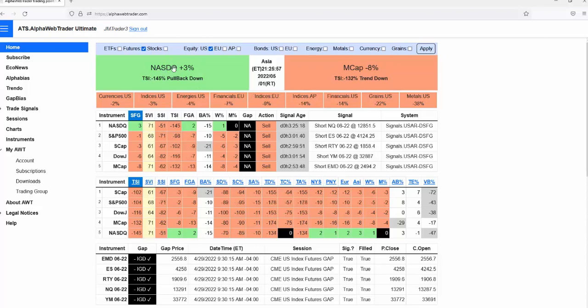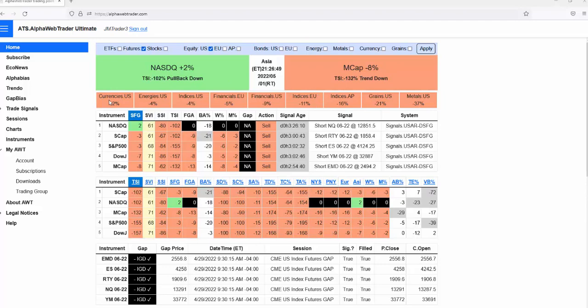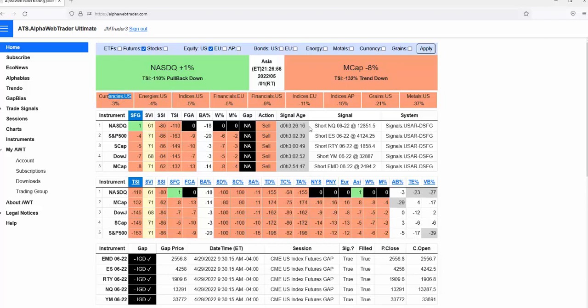Now it has the NASDAQ here, and it has the mid cap on the right-hand side. What that's telling us is the NASDAQ is the weaker market, and the mid caps are the stronger market. It also tells us, you see, everything is in red here right now. Normally you get kind of a split. It'll tell you here what is weak and what is strong in terms of markets. But right now everything is looking weak.